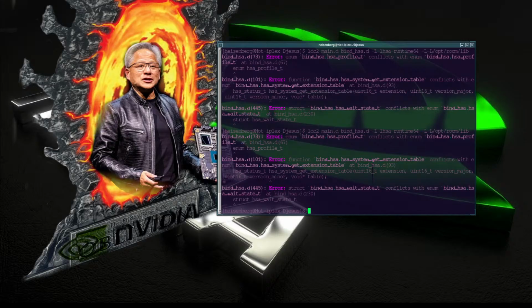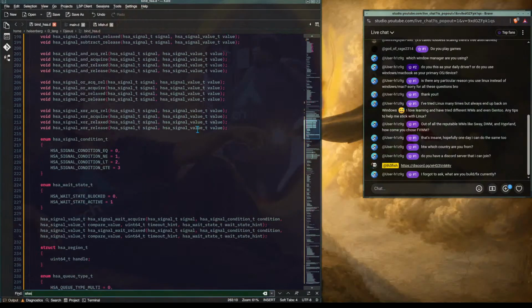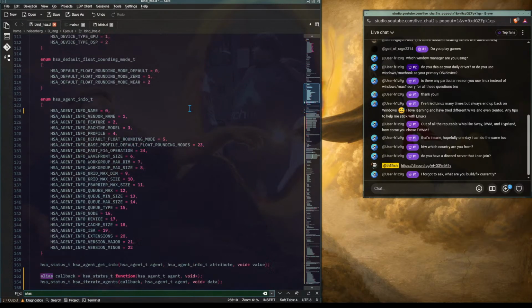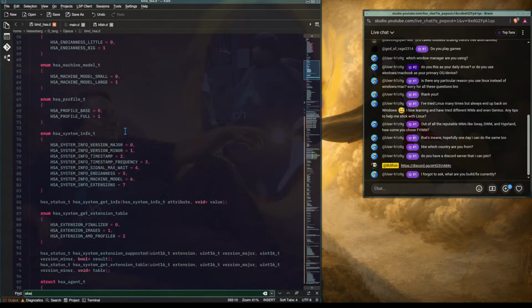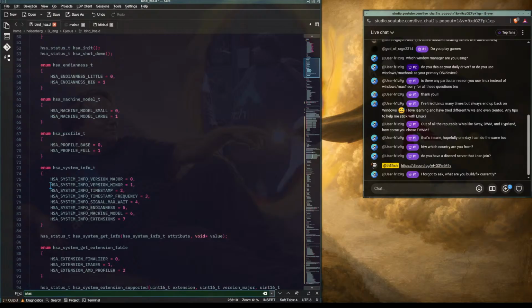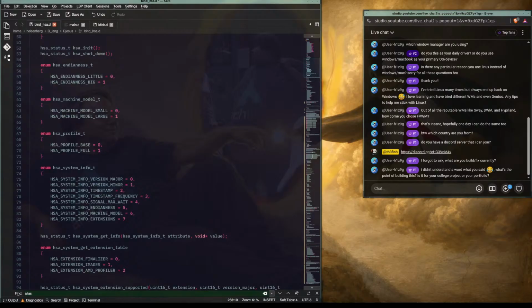So 73 and 67 both are, of course 67, the curse number, enum, and both enums contain the same thing. So HSA system info. But what was that other thing I just saw? That actually was really interesting as well.